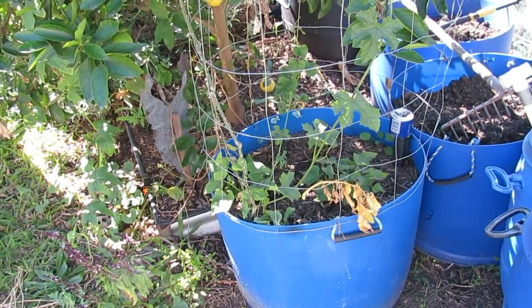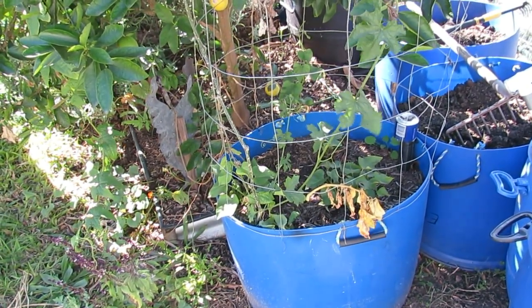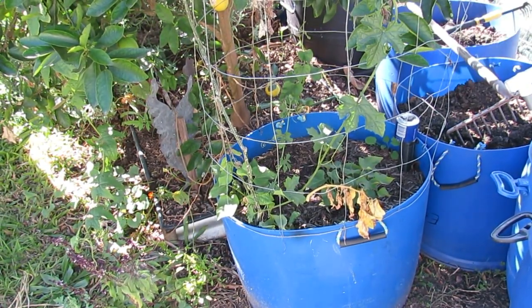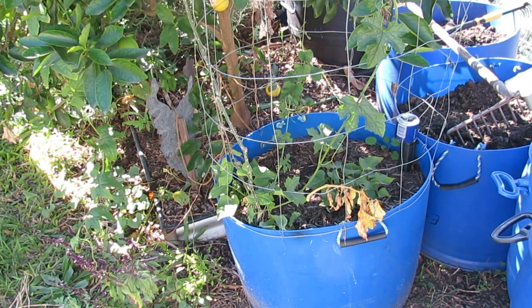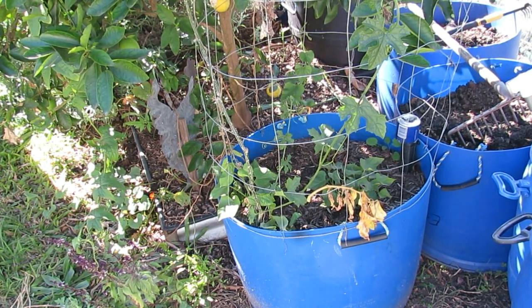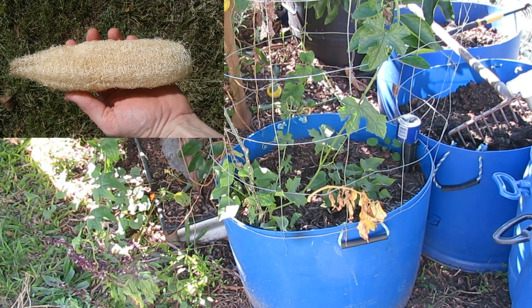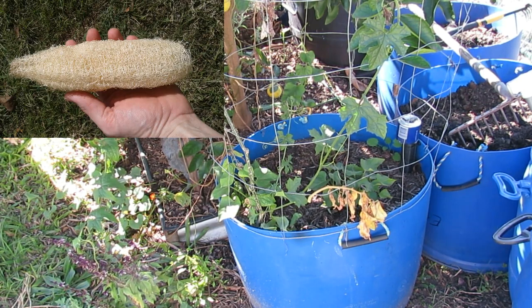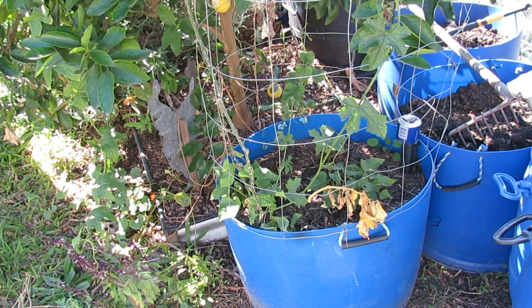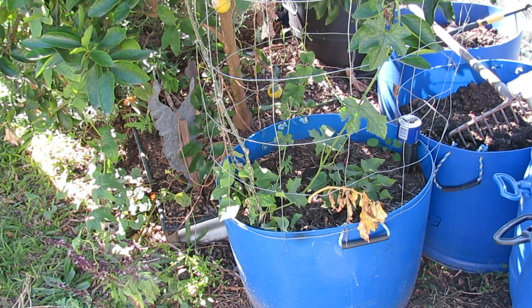Just in this wicking barrel here we have the loofa — it's put on new growth with a new vine starting up from the base. I've got some sweet potatoes in there I really want to harvest, but I think I'll just top it up with compost and let this loofa go. We've been letting the loofas dry out on the clothesline — I cleaned one up the other day, put it in the bathroom, and May has claimed it as hers. I've got one large one still in the tree that's still green, but as soon as it starts to go a little bit brown I'll harvest it and let it dry out on the clothesline as well.